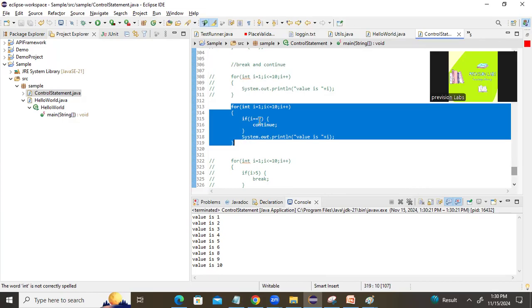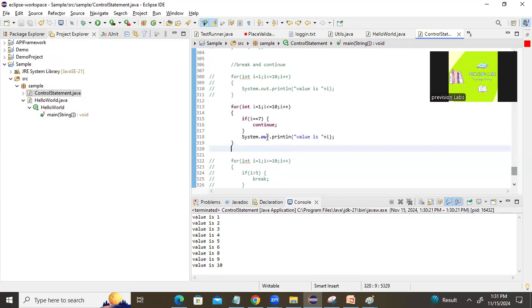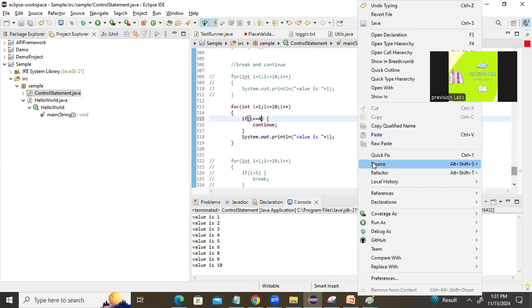If i equals 7, it is not printing, control goes on, and the i value increments to 8, then 8, 9, 10 are printed. So only the seventh is not printing, because that particular iteration is skipped. Suppose I make it i equal to 4. If i equals 4, it won't be printed.